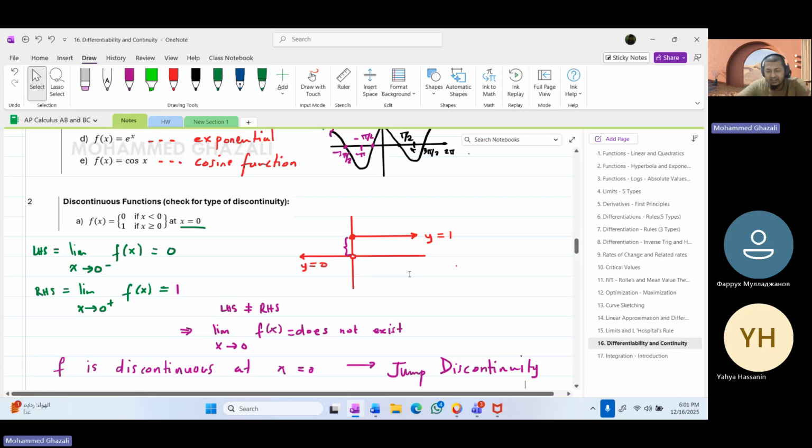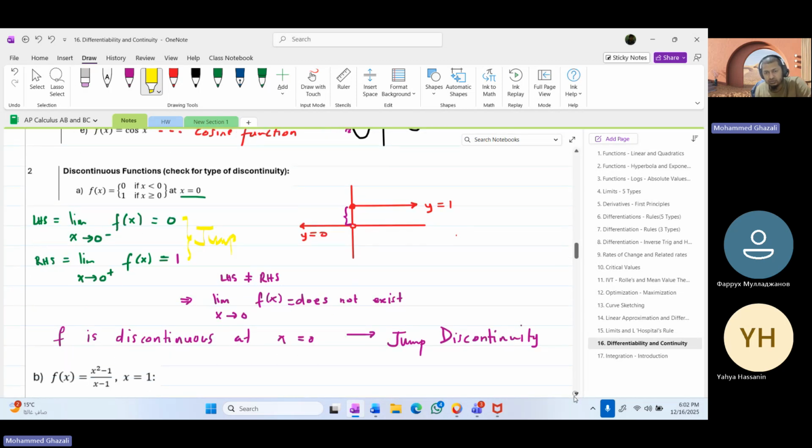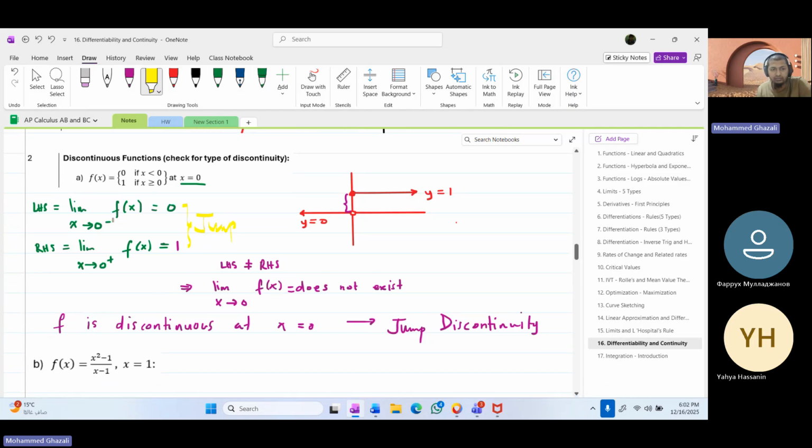Okay, I can clearly see a jump between 0 and 1. There's already a jump in the value. It's not the same. That's why I'm saying, you're supposed to show algebraic calculations. The graph is sufficient to tell you the type of discontinuity, but it's not enough for the proof. This is proving it. Okay.